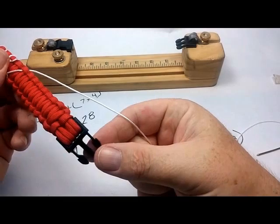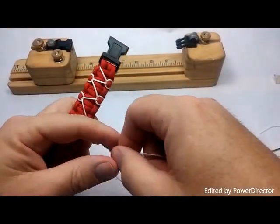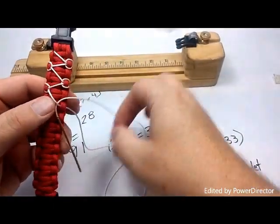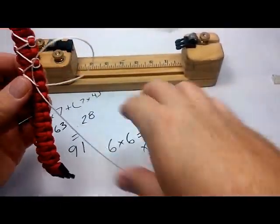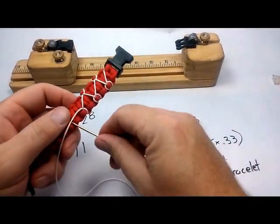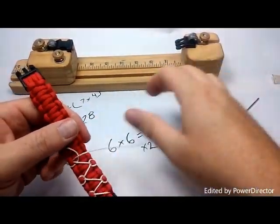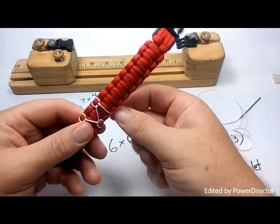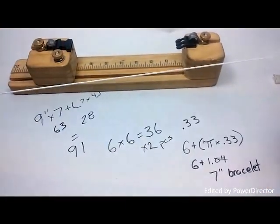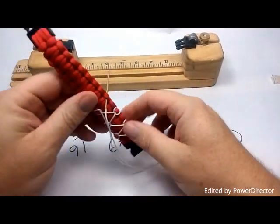Have a bad habit of getting the paracord stuck between the buckles. Oh, don't get her twisted in that either. But once we get this thing going, it generally goes pretty quick. A lot quicker than the stitched fishtail. And I have plans for making another one of those, so we'll make a video of how I do the pinstripe, the double stitched fishtail.